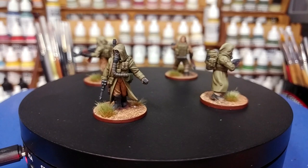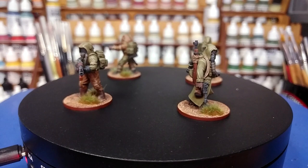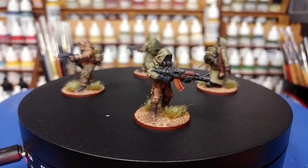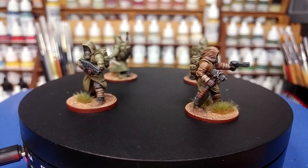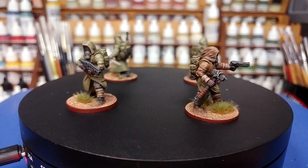As always, thank you very much to Exit23Games for the light and sound equipment, as well as all of the patrons who are keeping me going in paint and glue, including my producers Alan Nuttall, Kyrie Crawford, Trainboy, Rod, and Jimmy. Your support lets me carry on doing this. Any questions, feel free to drop them in the comments below — my Twitter and Instagram are both linked there too. Thank you very much for your time, one and all, and enjoy the rest of your day.